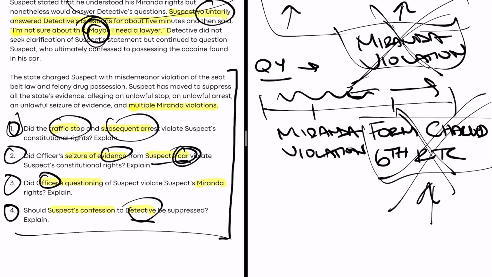The only issue you'd have to look out for there would be if there was some way that the questioning from the officer all the way to the confession to the detective could somehow be construed as a single unwarned sequence of questioning, but there's just no way that would apply here. It's clearly not the case where the suspect is taken from the arrest scene where the Miranda violation occurs to the police station for booking, where an hour passes before the detective even visits the suspect for questioning, right?